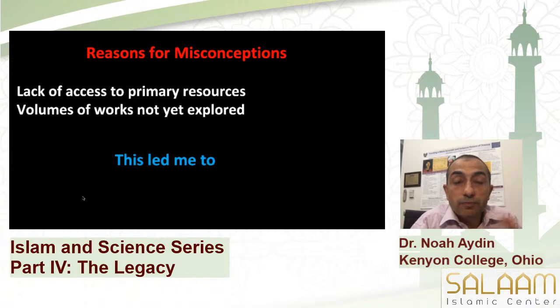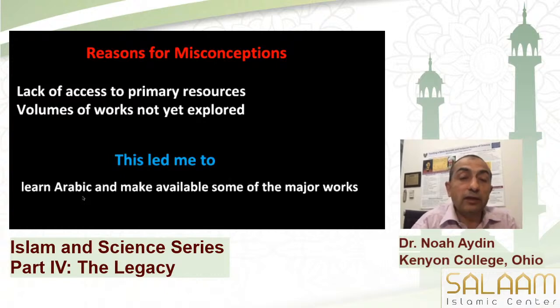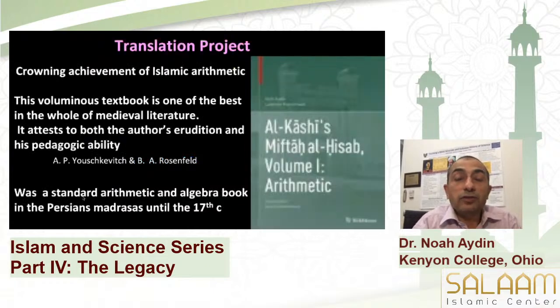This fact compelled me to make a contribution to this field, and it compelled me to learn Arabic and to make available some of the important works in this field. So I decided to start a translation project to translate Miftah al-Hisab to English. Even though the content of Miftah has been known for a long time, it has never been fully translated to English, except for two short sections. Finally, it is being translated to English in 3 volumes. The first volume is already available, and the second and third volumes will be coming soon.